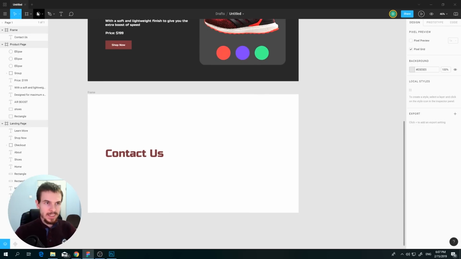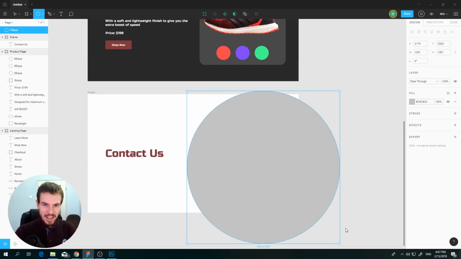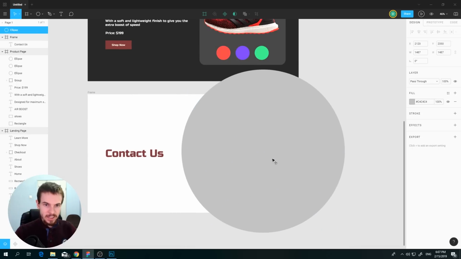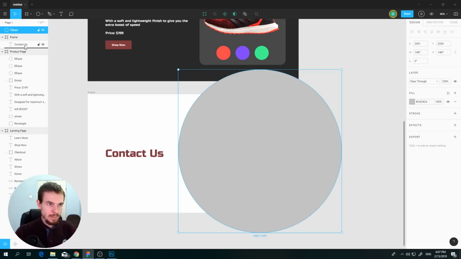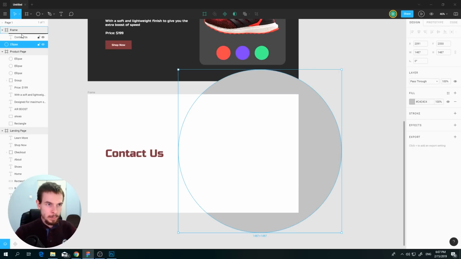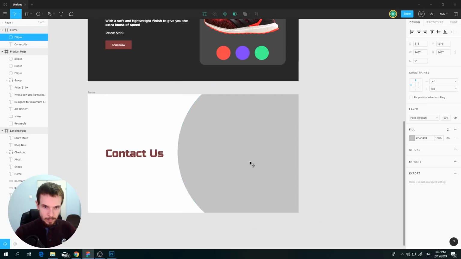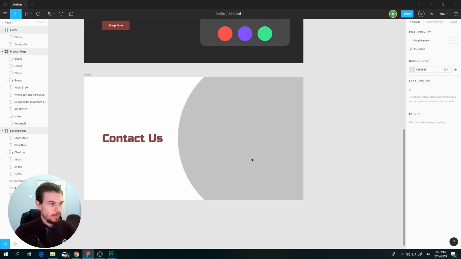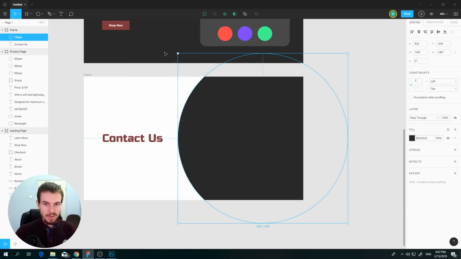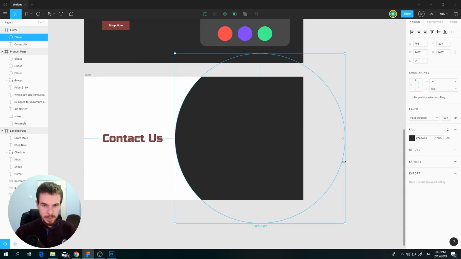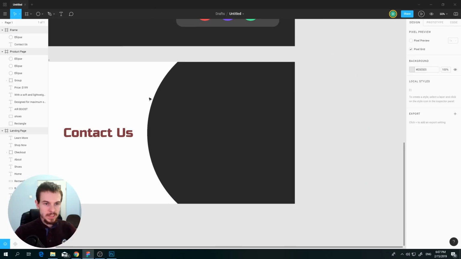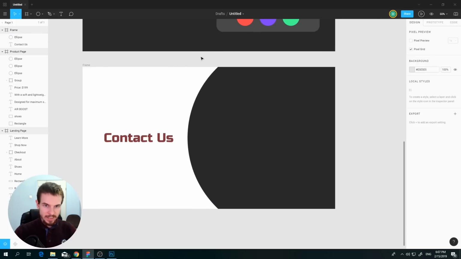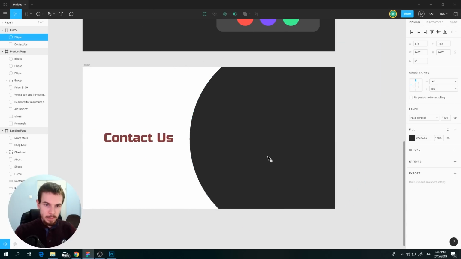Now to add a little flow to this, we can just drag out a circle like so, and I'm gonna drag this below, well, above, like so. I'm gonna move this, and we're gonna have our contact on top of this one. Good. So for this, we can just grab the color from up here again, like so. I didn't want this to be super blocky. You could just drag down a line.